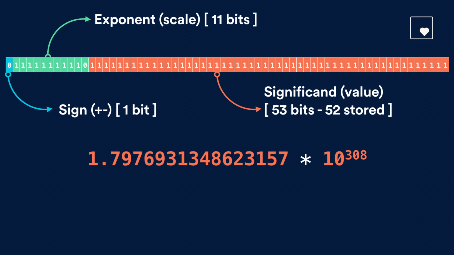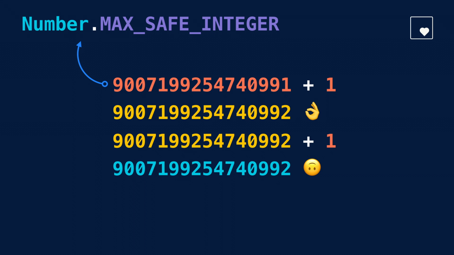If we set all of the exponent bits to 1, so the scale part, we get this huge number here, which is known as Number.MAX_VALUE. But it's a bit useless for what we want to do, in that if you have a number, say in this case Number.MAX_SAFE_INTEGER, and you add 1 to it, you get what you expect. But if you add 1 to that again, you're going to get something you didn't expect. It didn't do anything. And there's all this weirdness when you start to go above Number.MAX_SAFE_INTEGER. So for our purposes, because the defining characteristic of numbers was these operations, we really don't want to be going above that number, or we're going to have unexpected consequences.